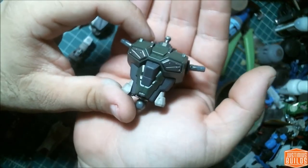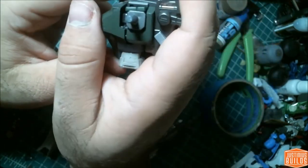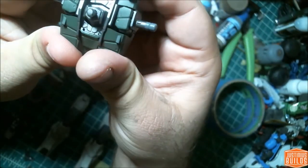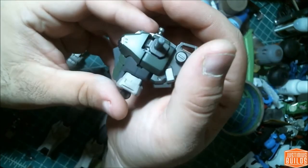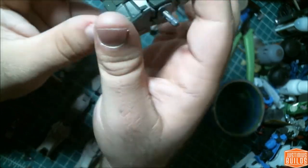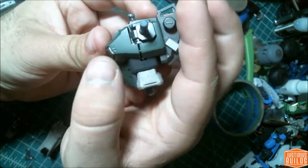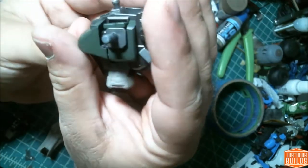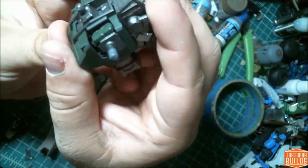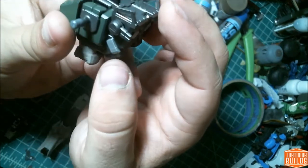So there's a chest. Muted that out with a dark gray. That pesky gap is just unavoidable. I sanded and sanded and sanded and could not figure out how to get rid of that. So there it is on one side. I close it up, and it's back on the other side. So I guess I just meet it in the middle, and I don't know. So if anybody knows what causes that, please let me know.